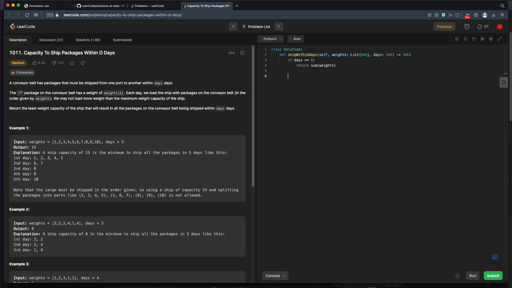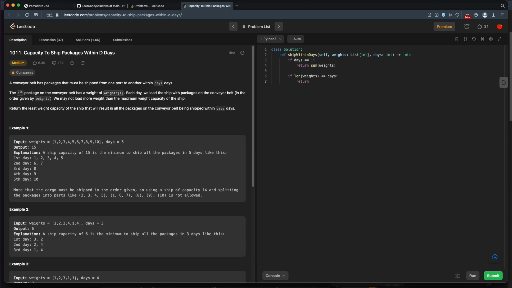What other cases do we have? Well, this might be a little bit early to optimize, but I'll do it anyway. If we have fewer packages than we have days, then we can just return whatever the heaviest package is. So the length of our weights is less than or equal to days.